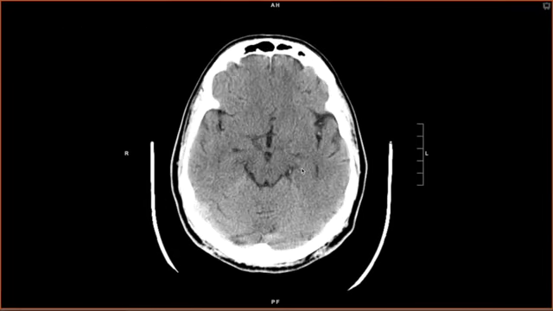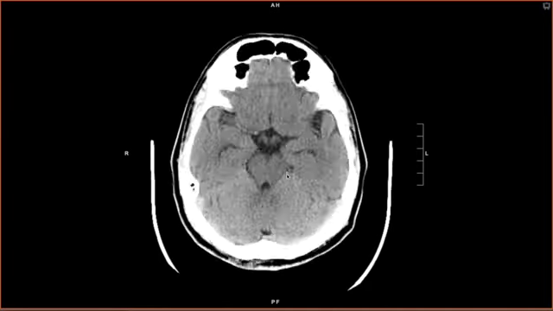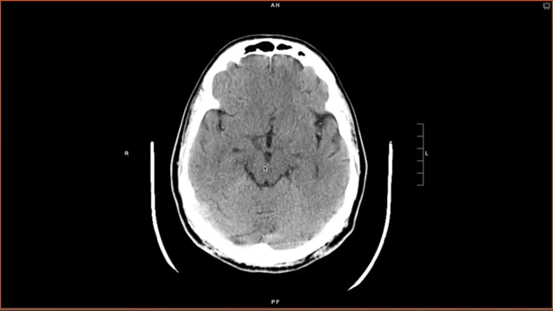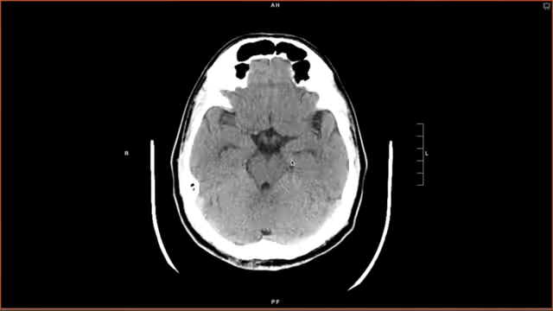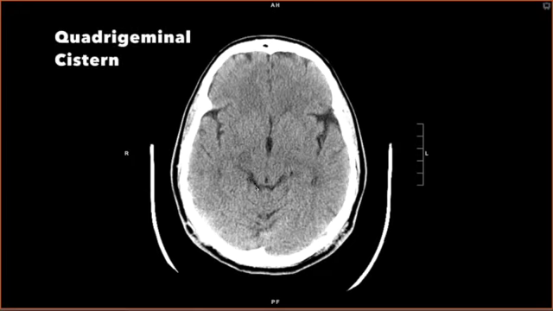As I scroll up, we have this cistern here, which is known as a suprasellar cistern. This is a very important cistern to keep in your minds. It's that famous star-shaped cistern. We already described this structure here as the midbrain. These are the cerebral peduncles here. This is the interpeduncular fossa. Along the sides of the midbrain here are the ambient cisterns, and posteriorly we have the quadrigeminal cistern.